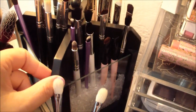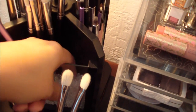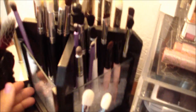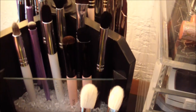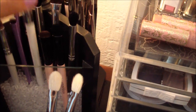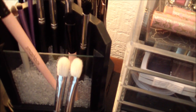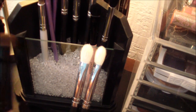And this rotating pen holder I purchased at Office Depot. And these little crystal round thingies I purchased at Michael's. This is where I keep all of my smaller brushes, smudger brushes. They're all really affordable. This is my favorite Sonia Kashuk blending brush, so I'm going to add this in here. My Smashbox smudger brush, this is in the travel size. It was a pink limited edition set that was purchased. Again, a lot of these brushes are from Crown.